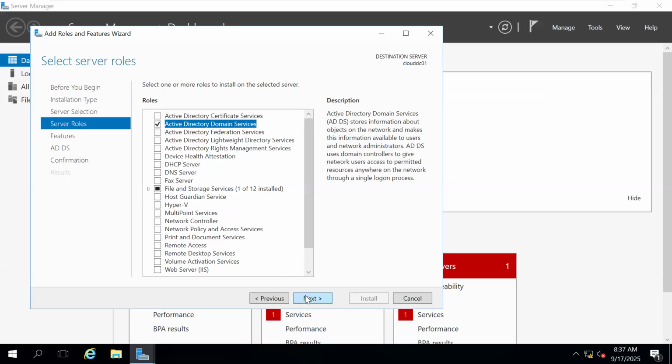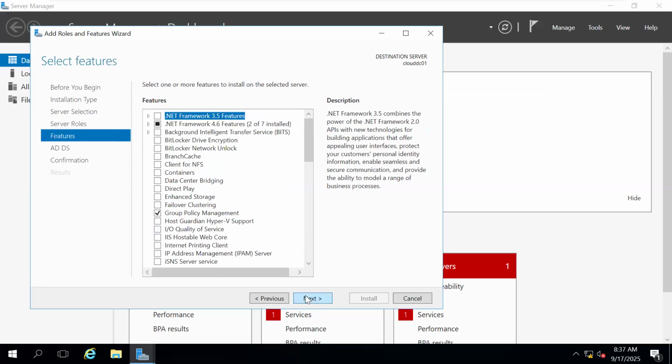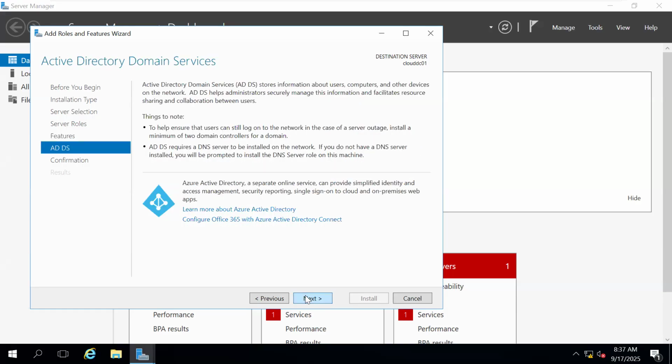On the first domain controller, we automatically get DNS also. Later we'll configure DHCP. On the same server, we can't make both domain controller and RDS server. That means on the server where we have installed directory services, we can't install RDS.